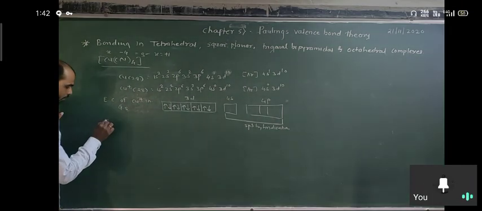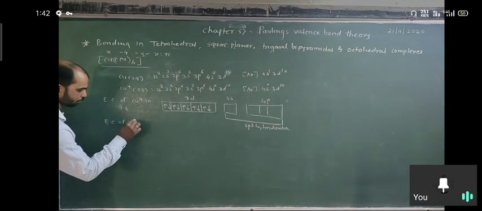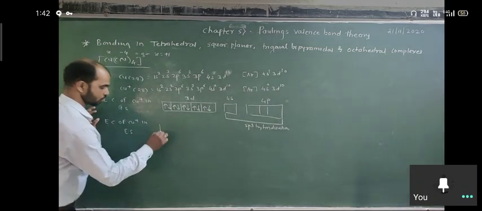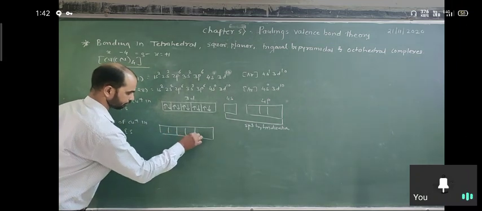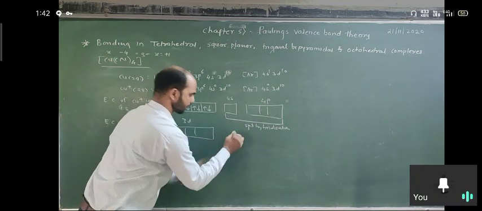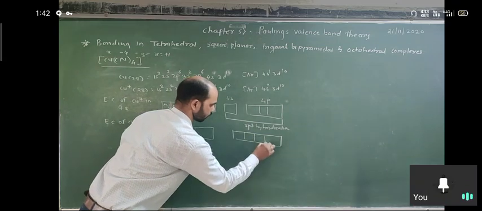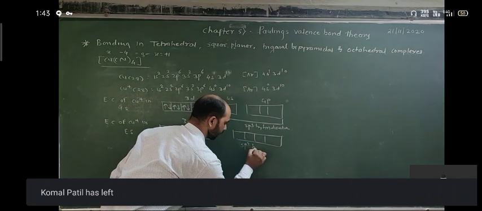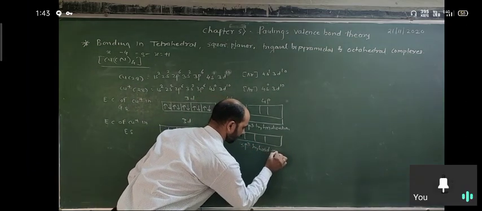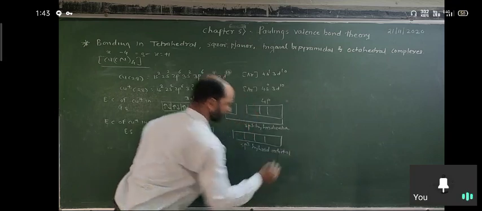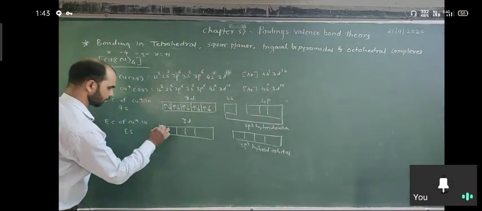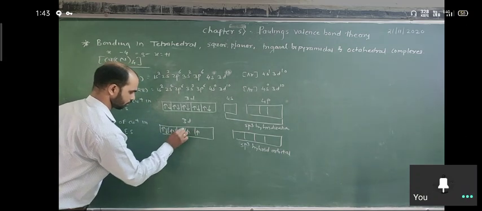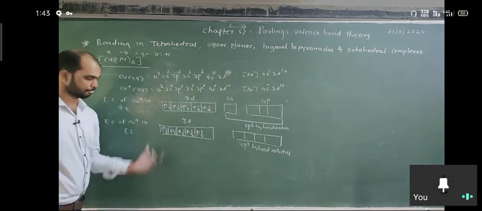Then the electronic configuration of Cu+ in the excited state. Now hybridization will happen, so we have to show the excited state. Draw 3d, and these four are combined together, so here is the formation of a set of 4 orbitals, which we call sp3 hybrid orbitals, and here 3d has 10 electrons.